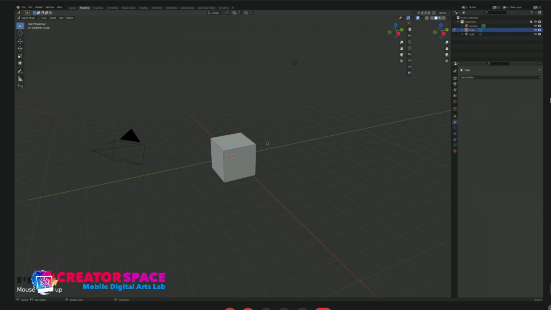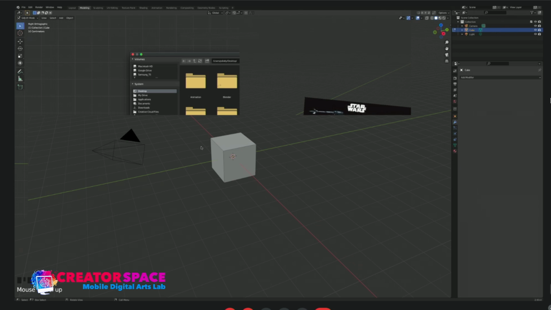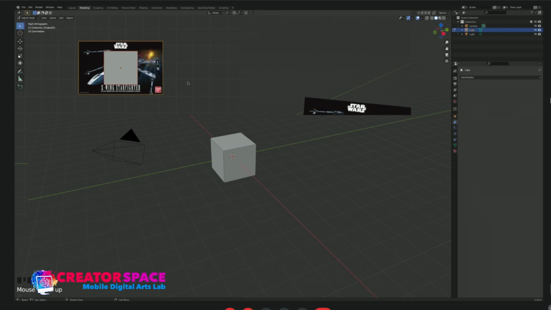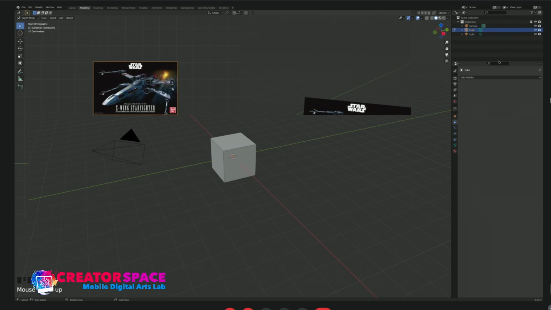Okay, so let's go to side orthographic view. Actually, let me open another reference to help me, and then I'm going to hide that as well.